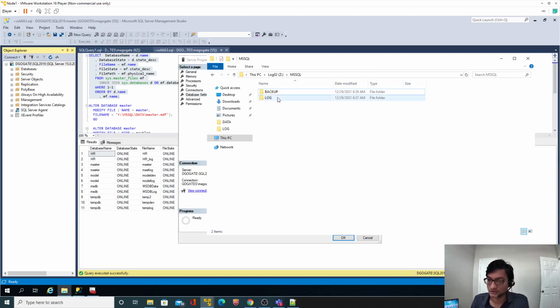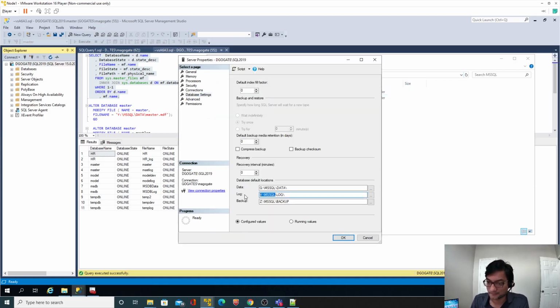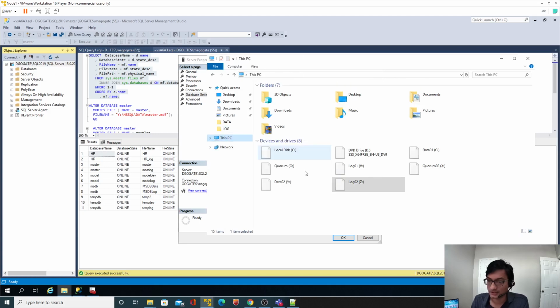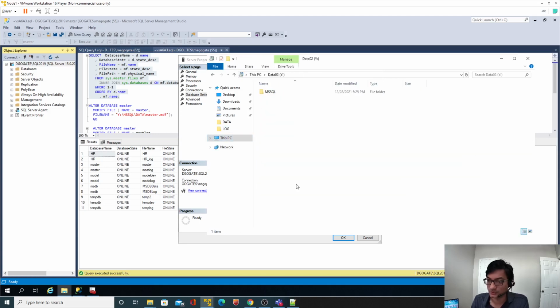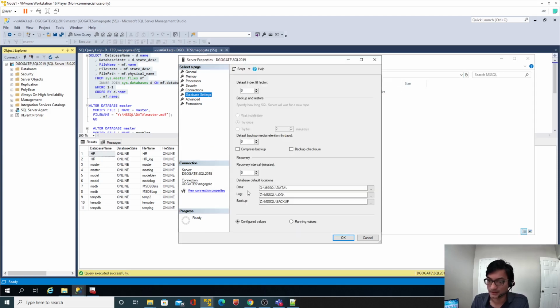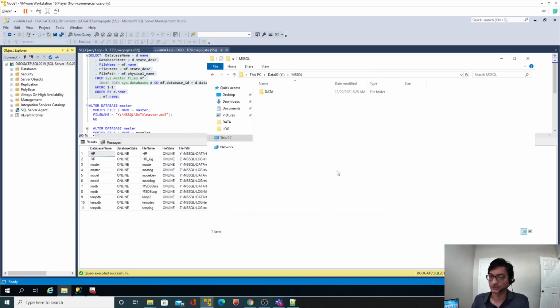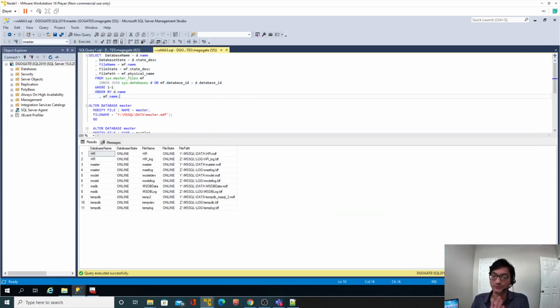Now for log it's again the same. Perfect. And for the data drive I will point that to Y. Perfect. Click OK.